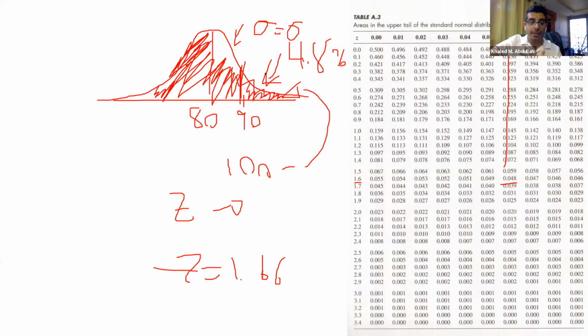But I want 90 and everything below that. Yeah, we should round up. So 1.67, 47. All right, you guys got me. All right, so 1.67 is going to give you 4.7%. But we don't want 4.7%. 4.7% is this area. We want all of this area behind 90, not 90 and after it, 90 and below it. So it's going to be 100 minus 4.8. So 100 minus 4.7, sorry. It's going to be 95.3.